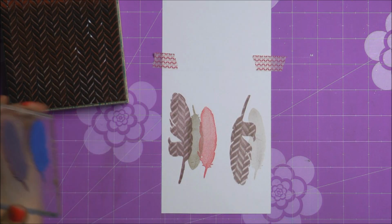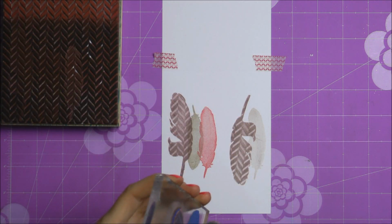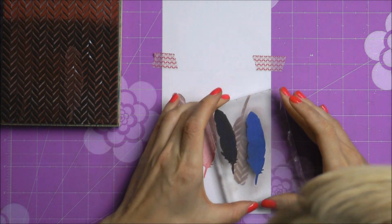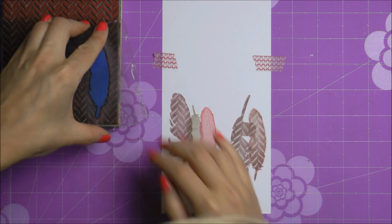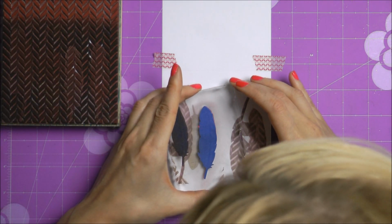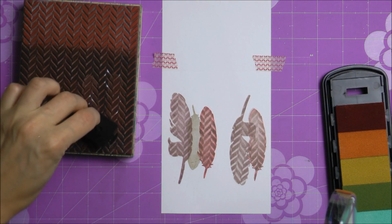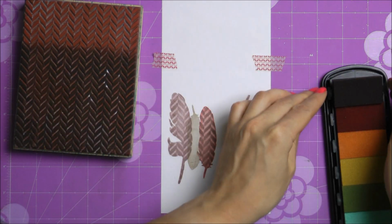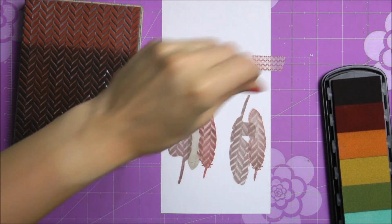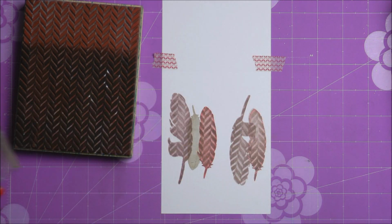I did have a little bit of ink left over from that solid stamping I did before, and I did not clean it. So I inked the stamp once and stamped it to create a solid impression. I then kissed the stamp with a Hero Arts background stamp to create a pattern impression. And then once again, I didn't clean it, and I kissed it again to create an even more intricate pattern, I guess. And then I stamped it again.